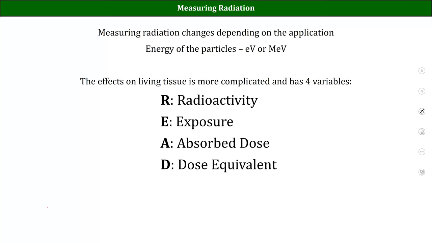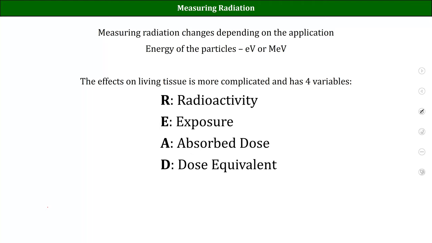All right, let's talk a little bit more about how you measure radiation exposure. And this is where it gets tricky. Each of these different variables, they use the acronym READ: radioactivity, exposure, absorbed dose, and dose equivalent, all have their own units. Radioactivity is the process we've actually studied. The units for radioactivity are basically how many atoms are breaking down per unit per second or per minute. That's going to be more about what the material is, but it says nothing about how much energy is coming off when it breaks down. It says nothing about how much that type of radiation can be blocked by various materials.